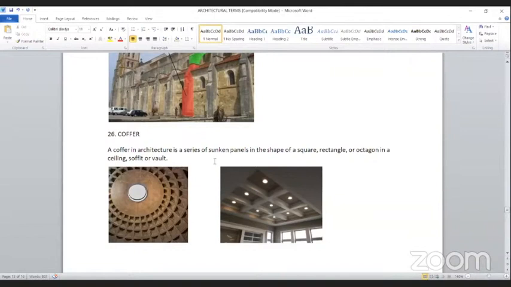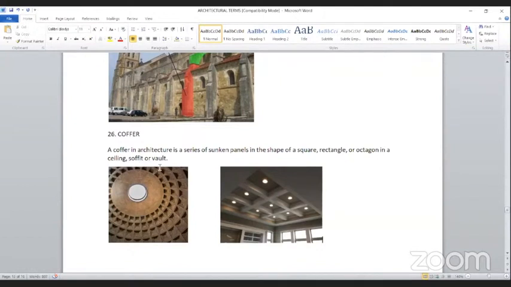Okay, what is soffit? Soffit is the underside of an arch or a balcony. Can we call that a decorative part? Yes, it is most definitely decorative. But it is used in many of the classical buildings that you have seen. In India also you can see this. It's actually a part of Asian architecture. It's not functional, but definitely decorative. Soffit is the underside of an arch or a balcony.